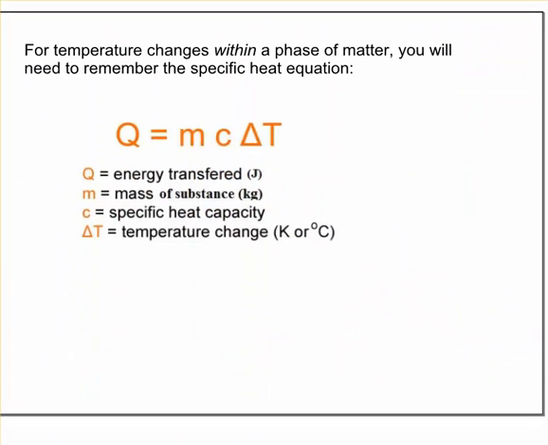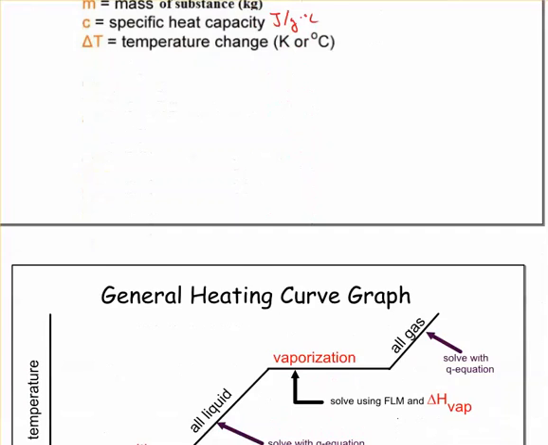When we're within a phase, we can use this familiar equation of specific heat to calculate the energy change, Q equals mc delta T. You've seen this before, you've done some work with it before, I know it'll come right back to you. Remember that Q is energy, m is mass, c is the specific heat measured in joules per gram per degree Celsius, and delta T is a change in temperature. So we can use both that equation and the delta H of fusion and delta H of vaporization to calculate some of these values on our heating curves.